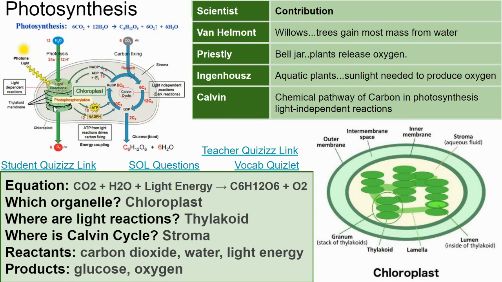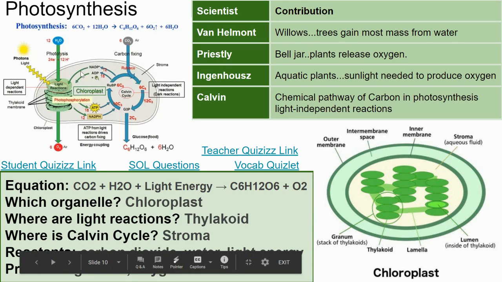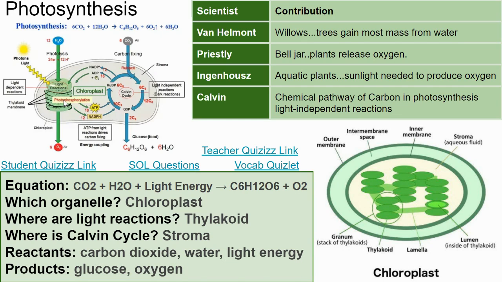So let's zoom in on our chloroplast here. This is a chloroplast over here, and so is this. In this chloroplast, you can see that there are actually two reactions of photosynthesis. One part is called the light reactions, and another part is called the Calvin cycle. The one that we talk about first is the light reactions because those have to happen during the daytime.